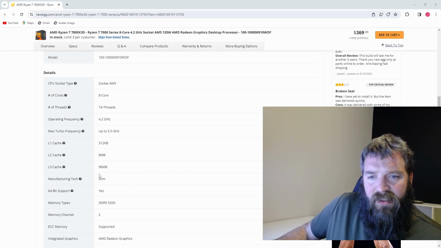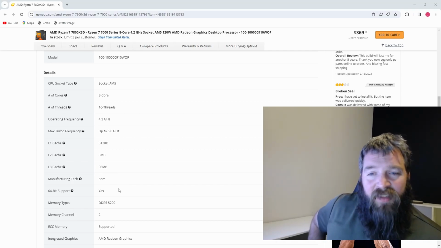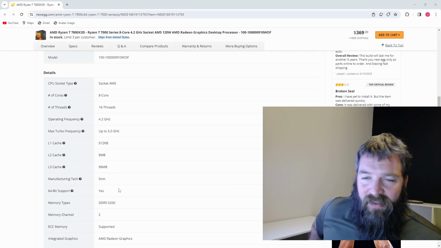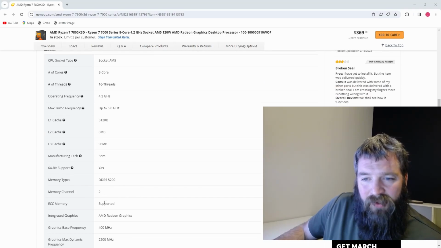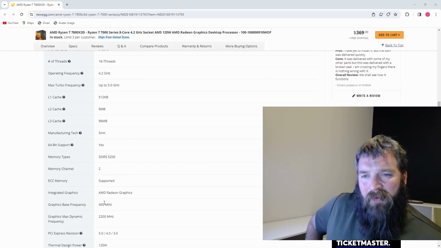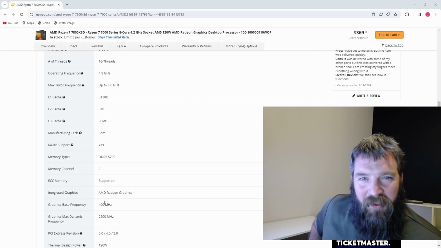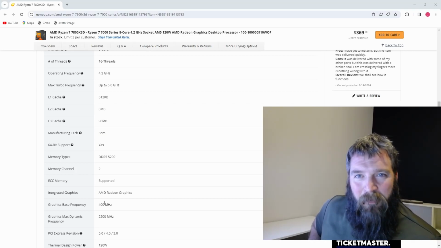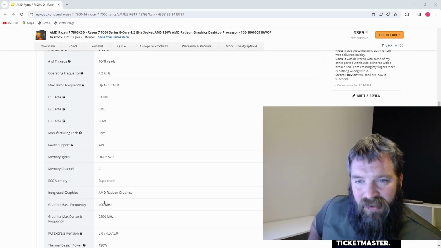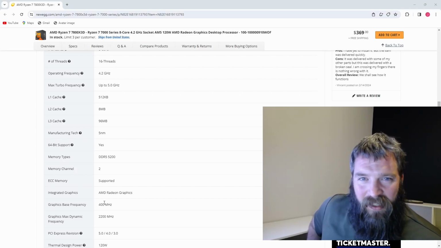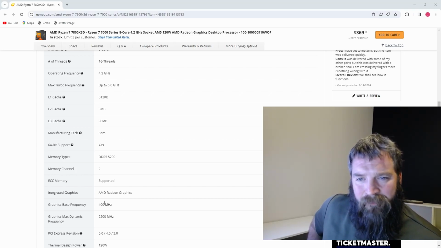So this processor uses the 5 nanometer technology, 64-bit support. I can't remember the last time I saw a processor that wasn't 64-bit for the x86, so I don't anticipate that changing at all.